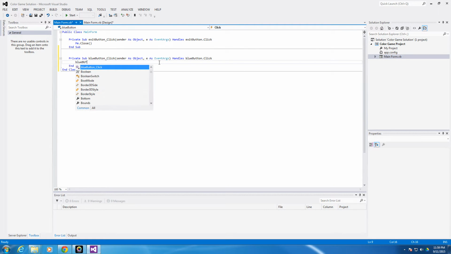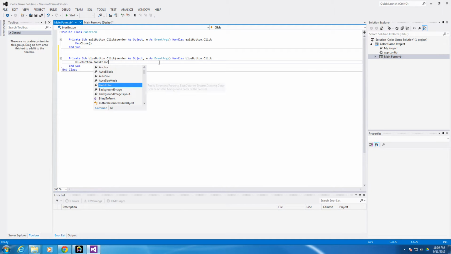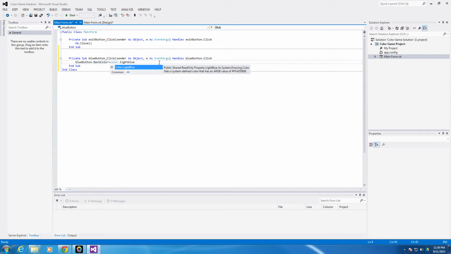BlueButton.BackColor equals Color.LightBlue. That's basically the code.